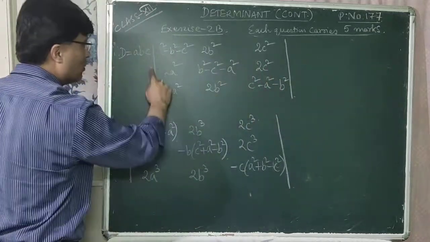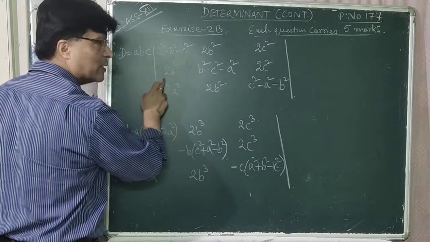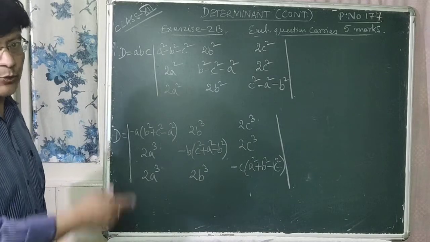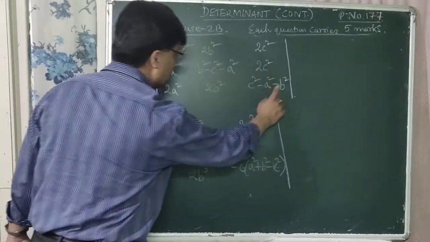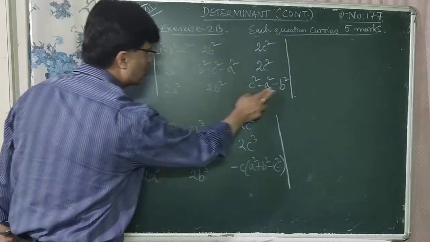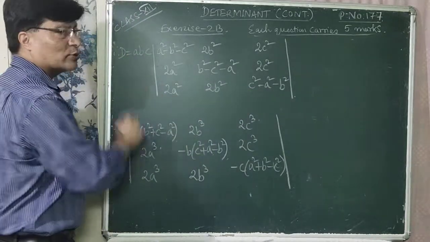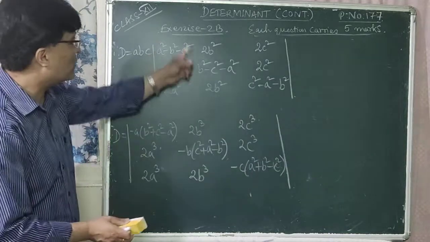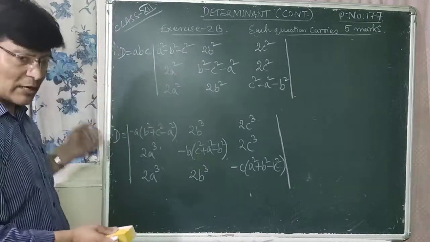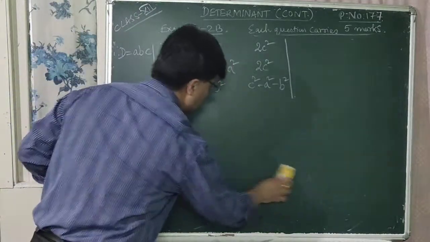Similarly for the second row, if all these terms are added, what do we get? Let us check it. 2a square minus a square plus b square plus 2c square minus c square plus c square. That means we are getting a square plus b square plus c square here also. Now add all these elements in the third row. What do we get? Let us check. 2a square minus a square, 2b square minus b square plus b square, and this is plus c square. That means here also we are getting a square plus b square plus c square. That means in the first column all the elements are same. That is a square plus b square plus c square. That means you can take it outside. Is that clear? So now, let us use this property now.